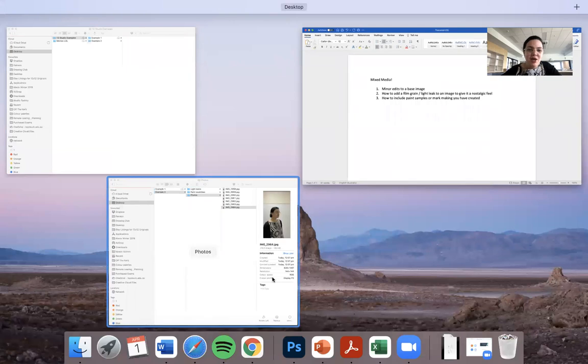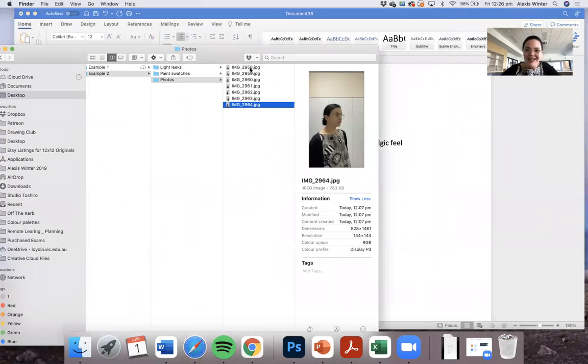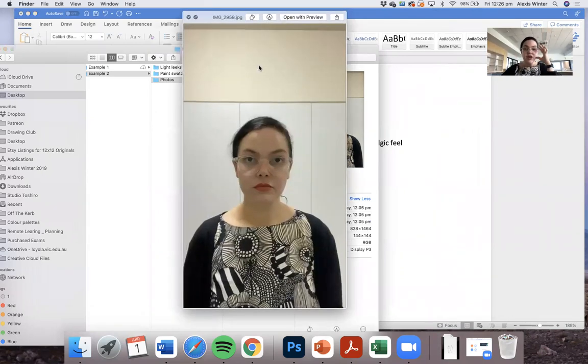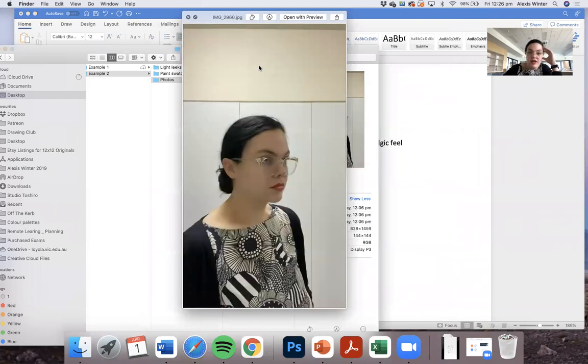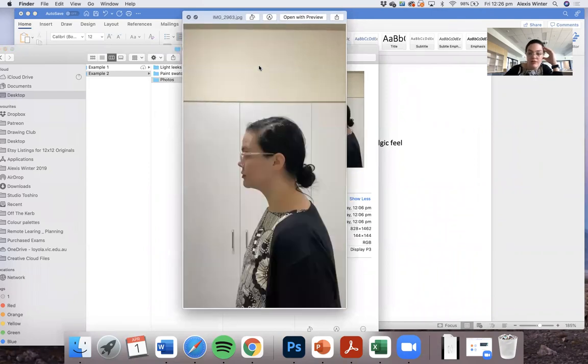Let's do it. So I have taken some photos already in the Viscomp storeroom. I've used yours truly as a model. I had my phone and all I did was blue tack it to a wall so that it would be in the exact same place for all of these photos. So I've got this photo of me looking very serious. I've got a side, another side, and then a little bit further back, I've got some solid side profile things.